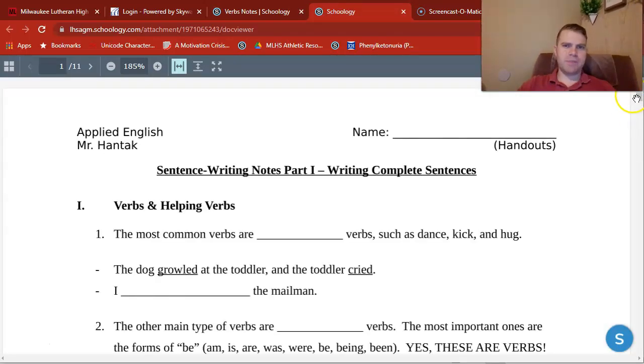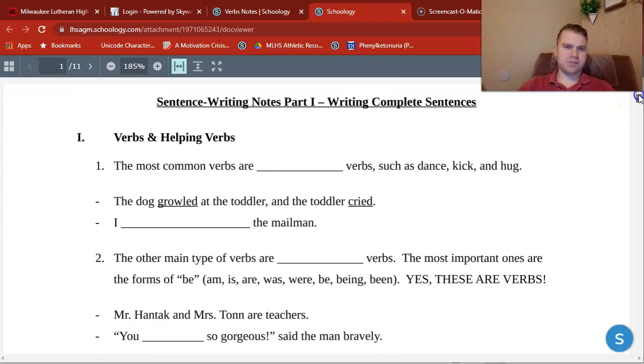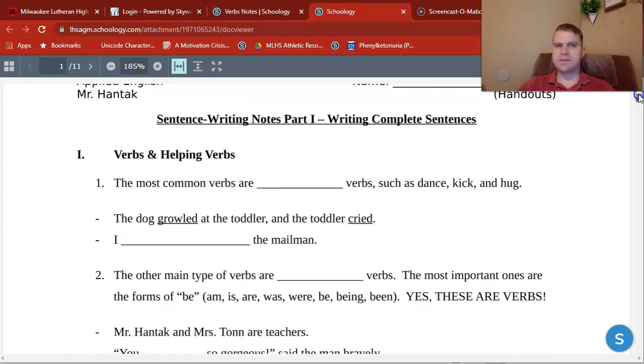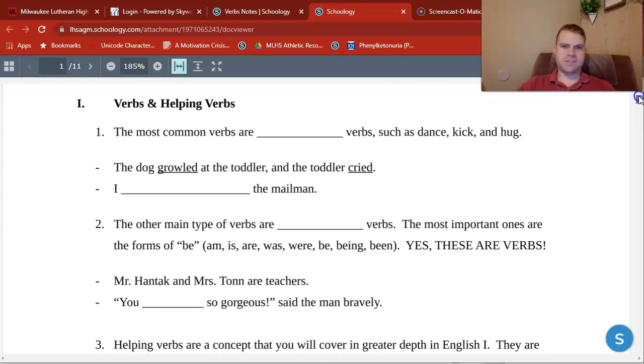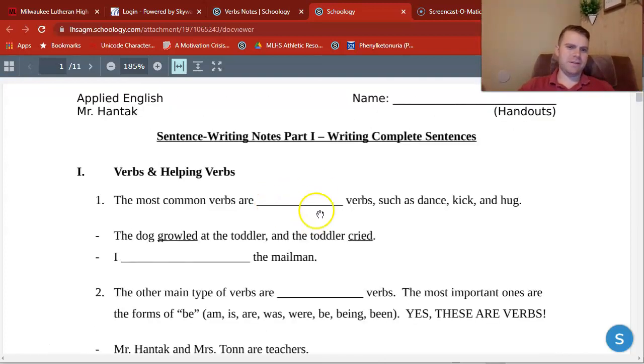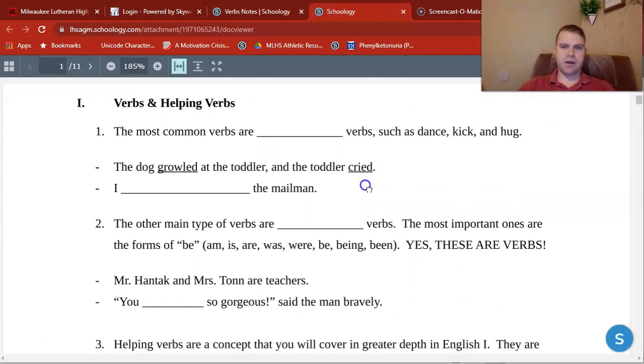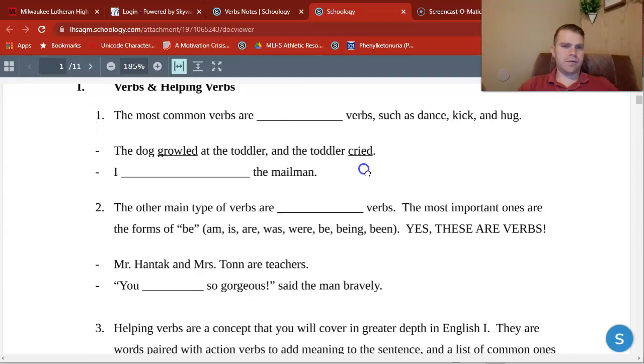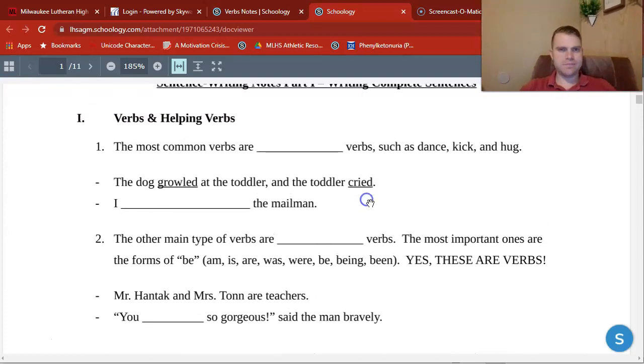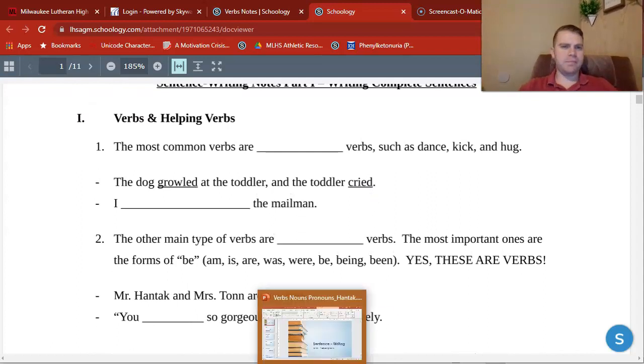I should note that this packet covers everything that we'll do with parts of speech this week and next week. We'll just take it in small little chunks, starting with verbs and helping verbs today. So notice that you've got some blanks to fill in as I present from PowerPoint. I want you to fill in those blanks as we go. I'll do some teaching along the way, but we'll also take a look at some of the sentences on our practice activity as well. I will open up the PowerPoint. I'll catch you in just a moment here.